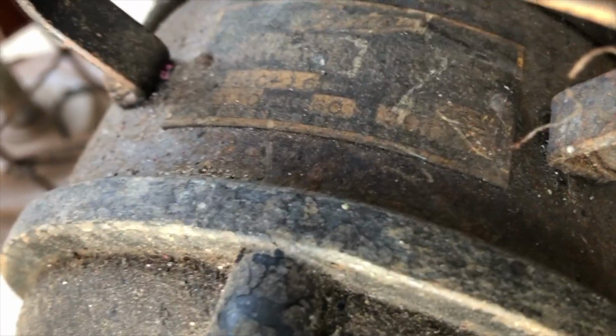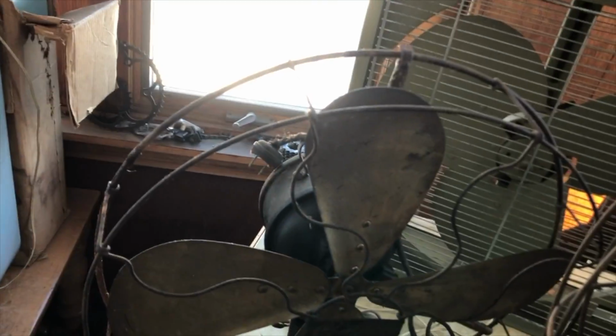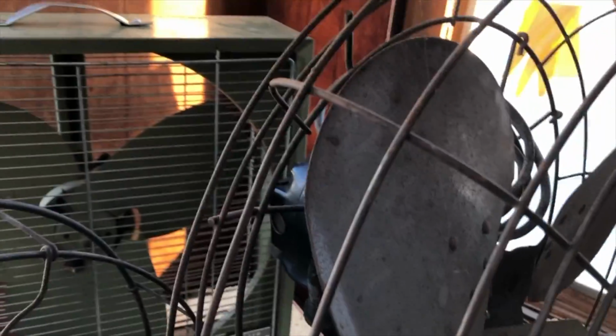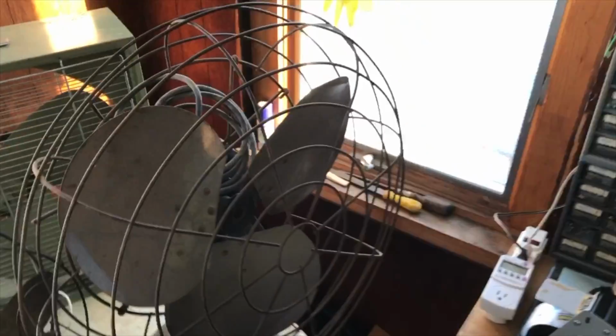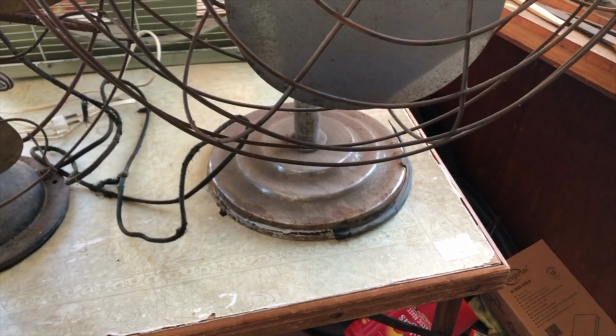At some point when we clean this up, we'll go over the details more closely. It's not too froze up. It's not perfect, but it moves. There's some pretty bad rust on the cage here, but the base doesn't seem that bad. I think that can all be wire wheeled and sprayed with black primer and you're done, right? This one is really something else. Obviously, this is a countertop fan. Hold on, let's look at this one closer.